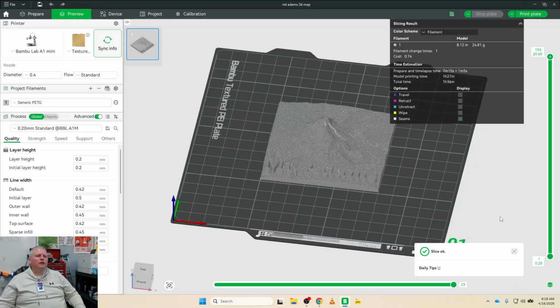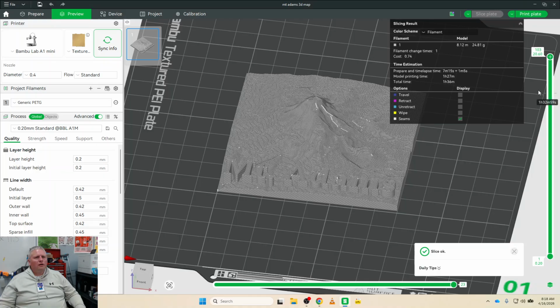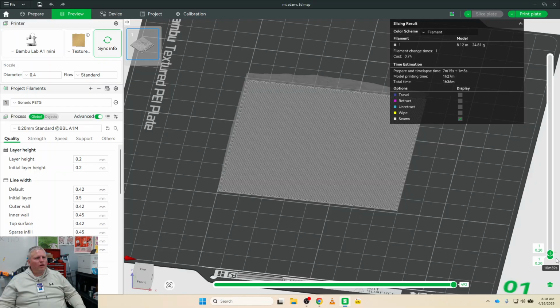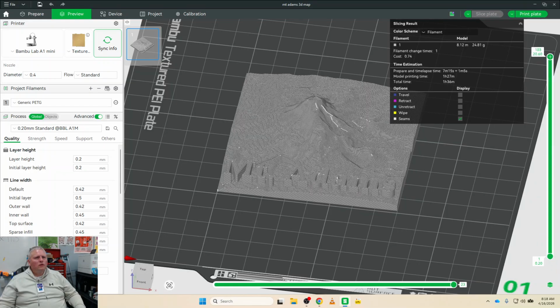And at this point, you'd need to come and talk to me, and you can look and make sure nothing's sticking out the bottom of the thing. Yep, completely flat all the way down to the bottom. And now you're ready to come and get me, and I'll give you the USB, and so we can transfer this over to the printer. And to do that, we're going to click this menu and go to Export Plate Slice File, and then click on this, and then we'll start doing that.